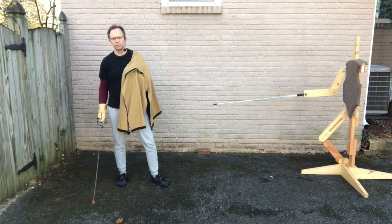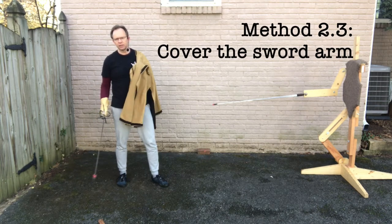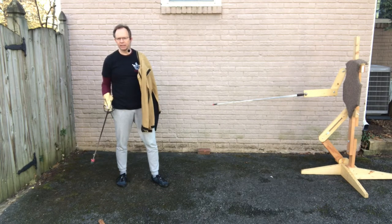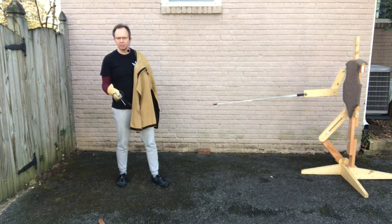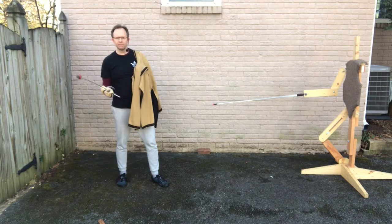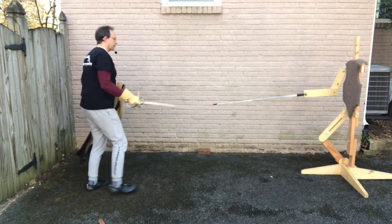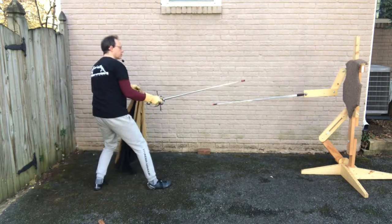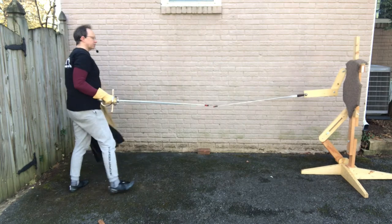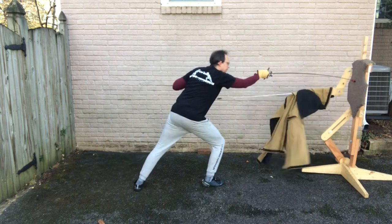The third way to throw the cloak is to target the sword or the sword hand. This may be the easiest way to do it, and you may not even have to let go of the cloak to do it right. But you should still practice it — maybe against a friend, or if you have a dummy with a stick or sword attached — working on throwing it without fouling your own blade and closing in immediately behind. You might practice closing into measure, throwing down the middle of the sword and then stabbing, or actually releasing to throw for the sword hand, closing into measure, and thrusting.